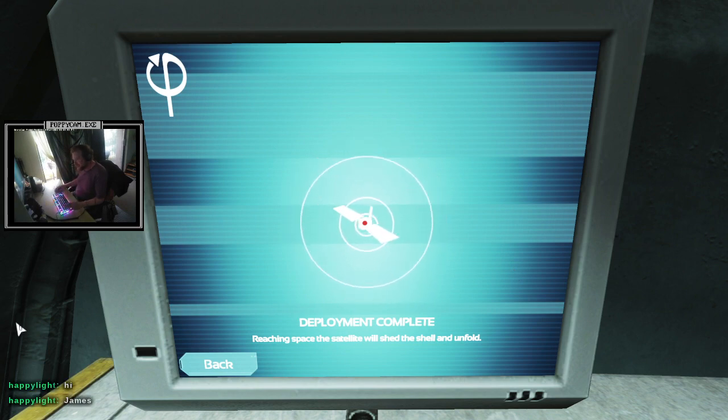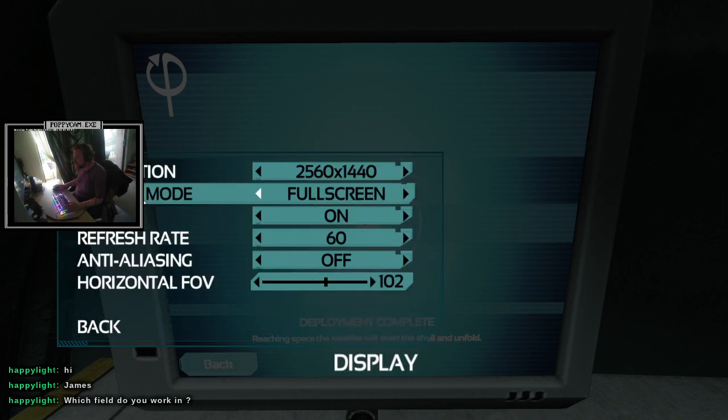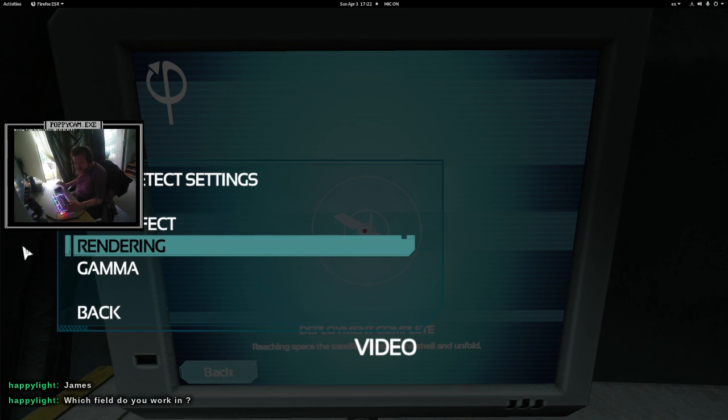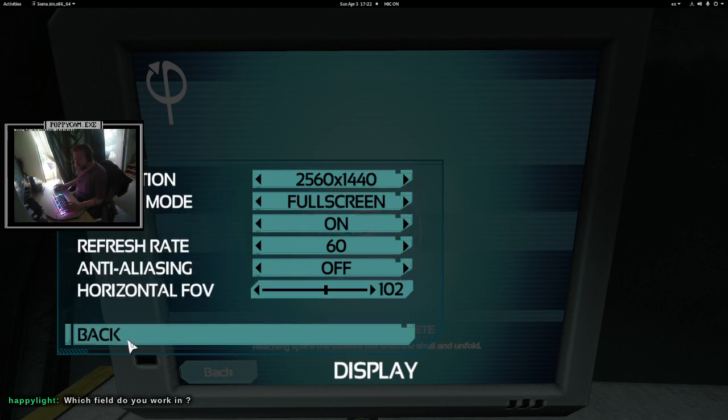Oh hey, someone's talking, but I don't know who. I need to make my mouse pointer escape for a second, which unfortunately means I need to go into the options and the video. It's absolutely nuts, but I have to turn full screen off to go to borderless. Means I lose the gamma effect, but... Happy Light! How are you, Happy? And then we go back into display mode, full screen, because I want the gamma effect. Although I guess the gamma effect wouldn't come through on stream, would it? Because that's just the game changing my monitor brightness, old school style.